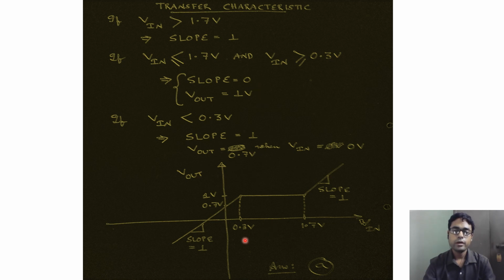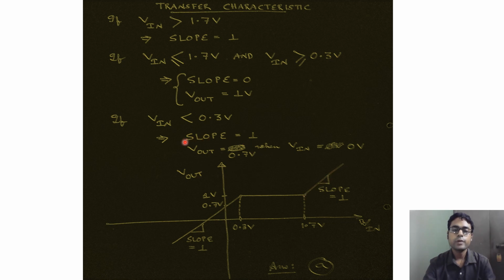So now if we go ahead and plot the output voltage with respect to the input voltage, which is the transfer characteristic curve, we know that the transition points are 0.3 volt and 1.7 volt. So these are the points where variation will take place. We also know that if the input voltage lies between 0.3 volt and 1.7 volt, the output voltage is fixed to 1 volt. Now, if we look at the input voltage exceeding 1.7 volt, so this is the axis where the input voltage is exceeding 1.7 volt, the characteristic curve will have a slope of 1.